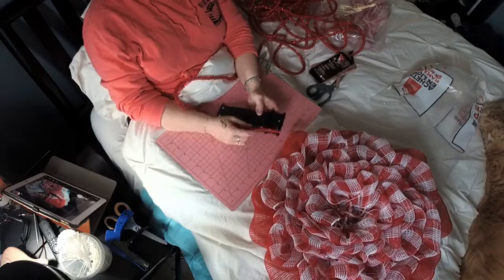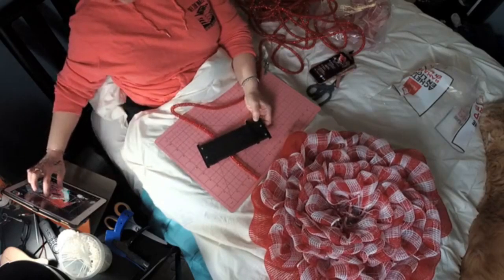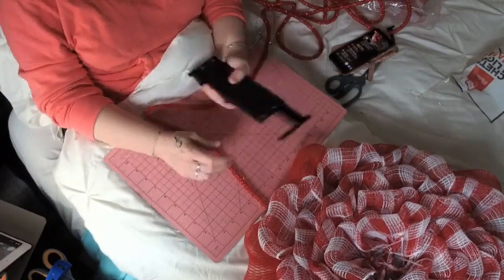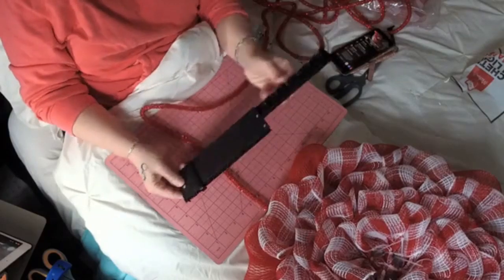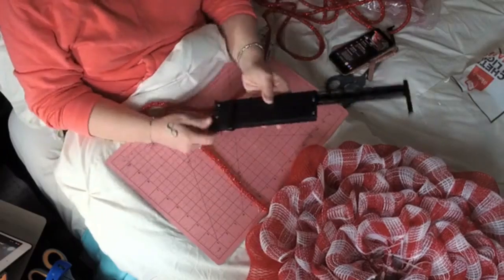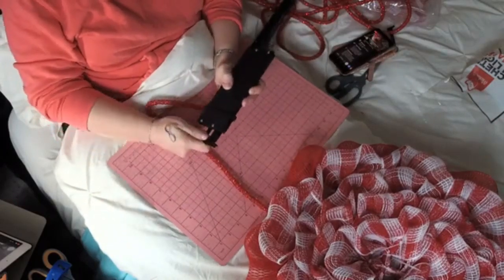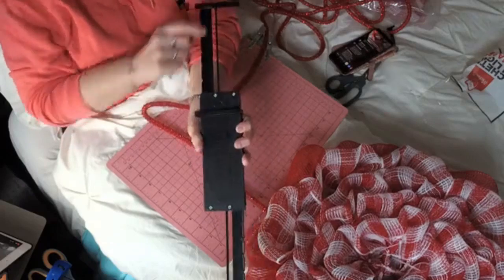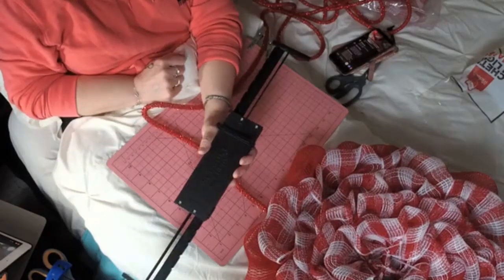All right, so I'm going to do 8 inches. So the measure buddy itself is actually 8 inches. However, if you want to do it longer, most times I do them 10 inches. You just pull out number 1, and from here to here is 14 inches. So you'll see when you pull it out, you see 14, 13, 12, 11, 10, 9. If you need larger than 14 inches, then you'll pull out number 2. And if you pull out right to here, you can see that there's a 15, all the way up to 20. So when you have both arms open, from here to here is 20 inches.